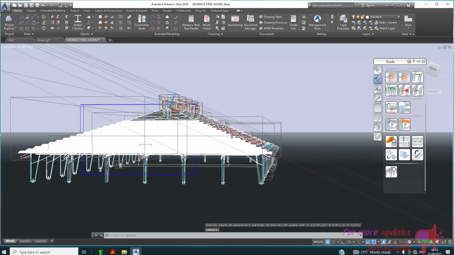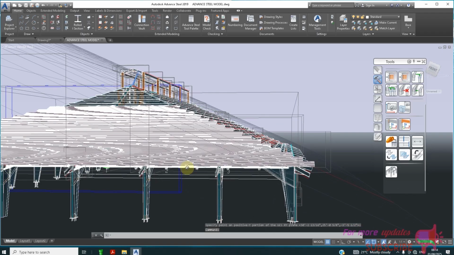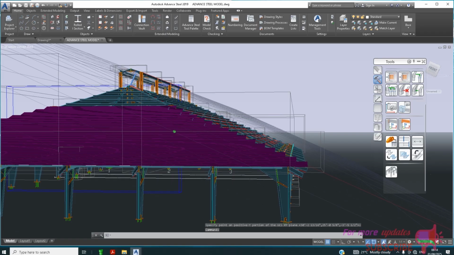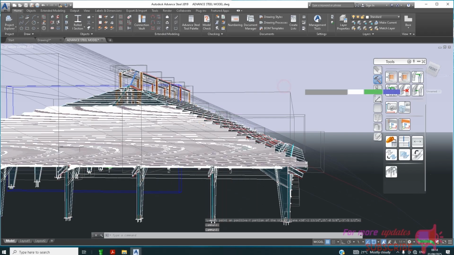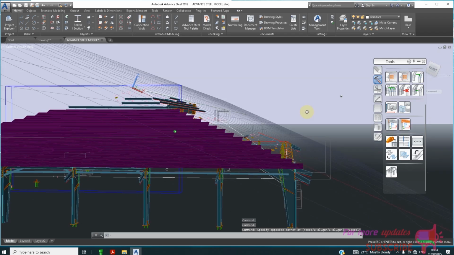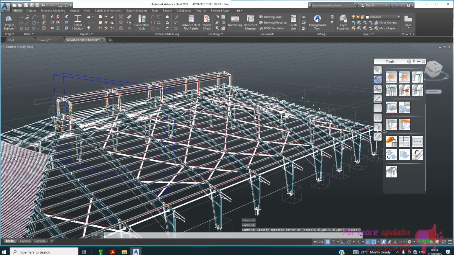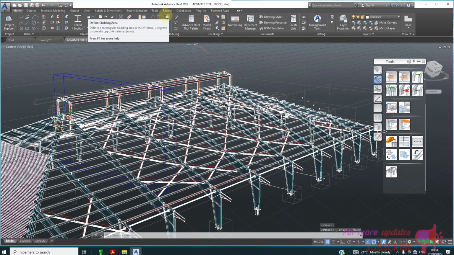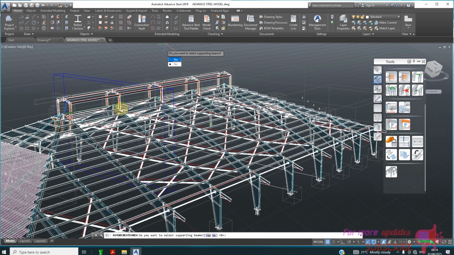Okay. So now we can add plane cladding. So let me escape. Use Control plus Shift plus scroll button. Press scroll button to it. I want again to add this cladding. Define cladding area. Select supporting beam.